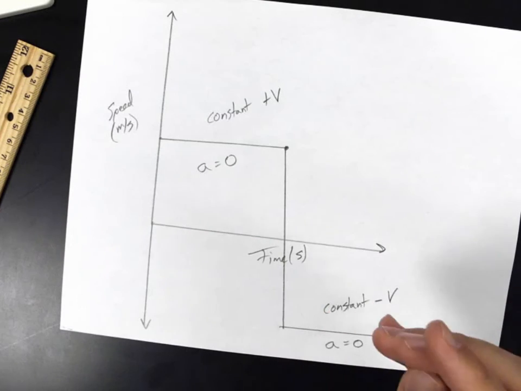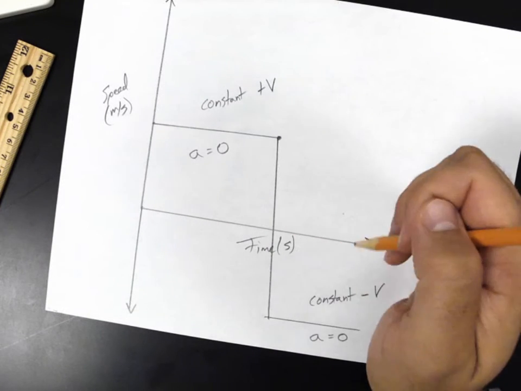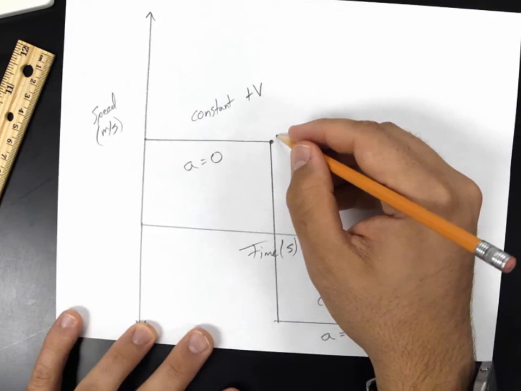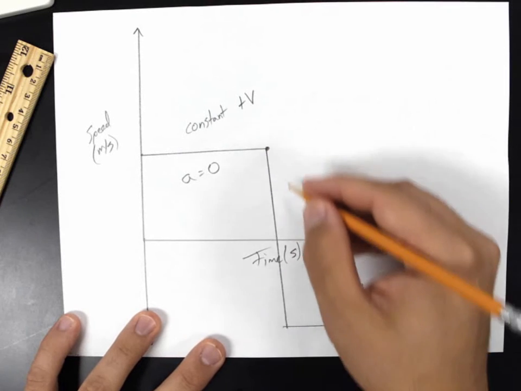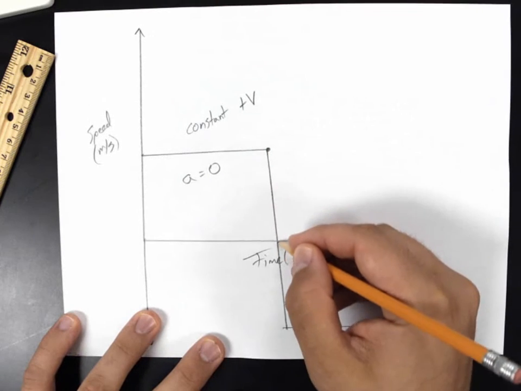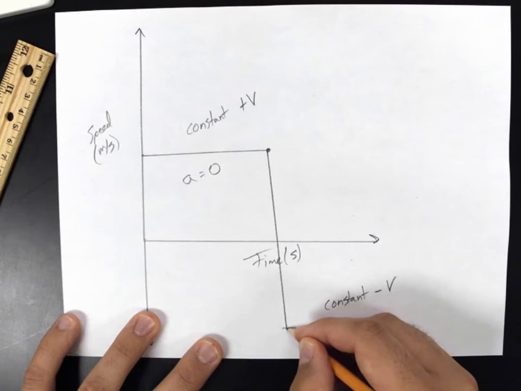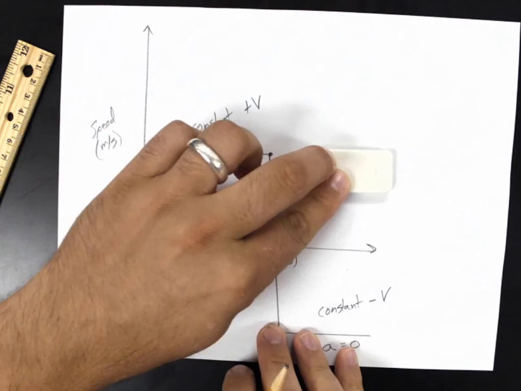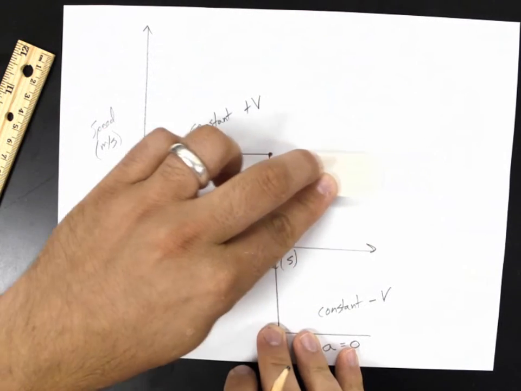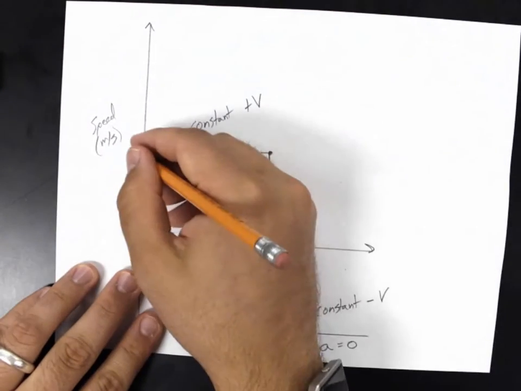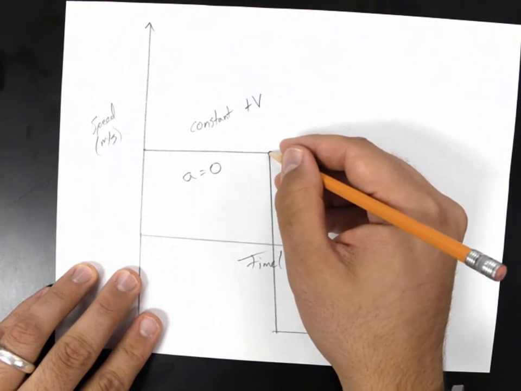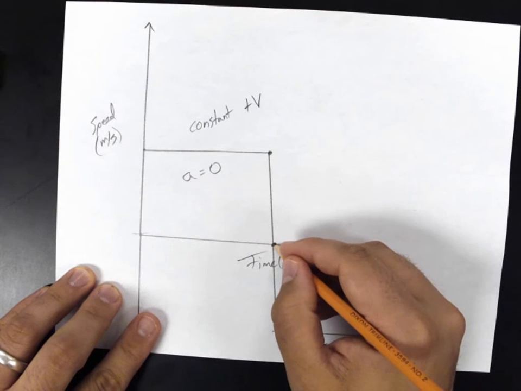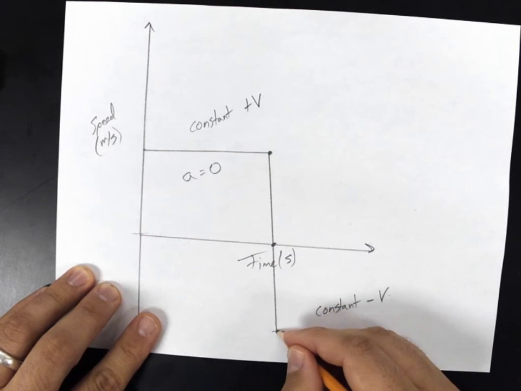Because once again, you cannot just very quickly change your speed. You can't just change it from this to this. It's impossible. So you'd have a constant acceleration during that time. The speed would go from a positive number, quickly to 0, and then quickly down to a negative number. So let's think about our object doing that. It's going constant, it slows to a stop, it reverses and goes negative. Constant positive, slows to a stop. This is speed equals 0, there's our axis, then it goes down to a negative number.